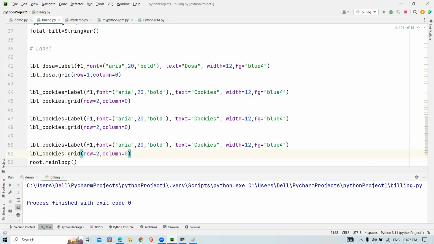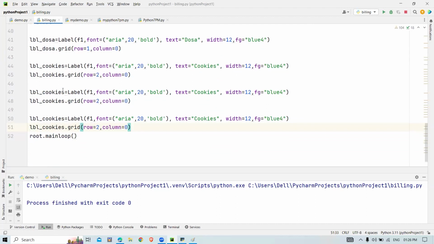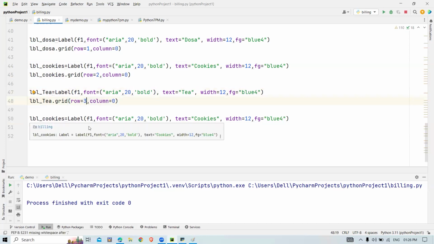So after cookies, what was the thing? We have to write for T. So I'm writing T. Okay. So I'm clicking. So T, then here it should be printed as T. Now column should be... now.